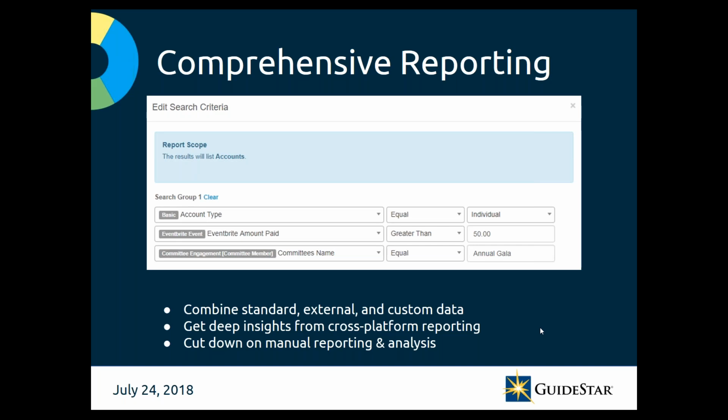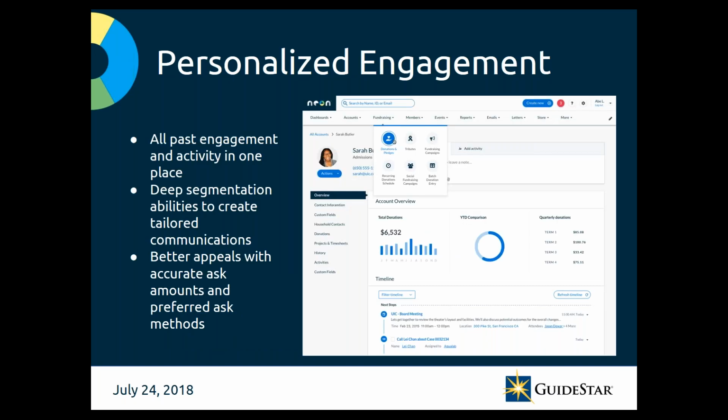So comprehensive reporting is going to help with integrations if something is living in a powerful platform, typically your donor management system. Membership management too. Gotta remember those folks as well. And it's also going to help with personalized engagement, because if you have everything in one place, you're going to be able to create more tailored communications. And 53% of donors cite the reason that they stop supporting a nonprofit is because of poor communication. And so if you have better data on people, you can create better appeals and create better asks.